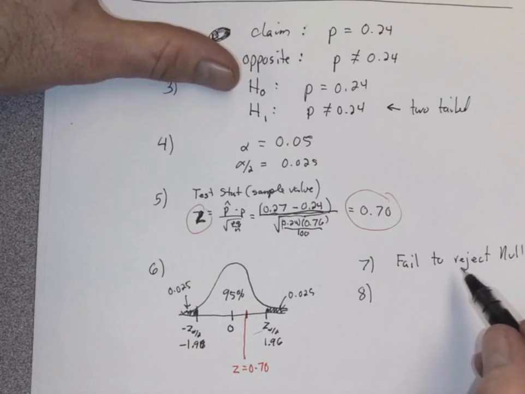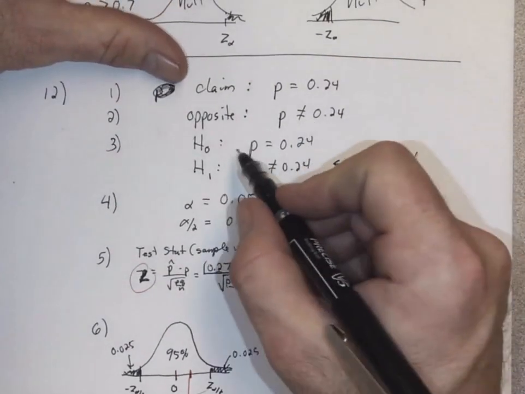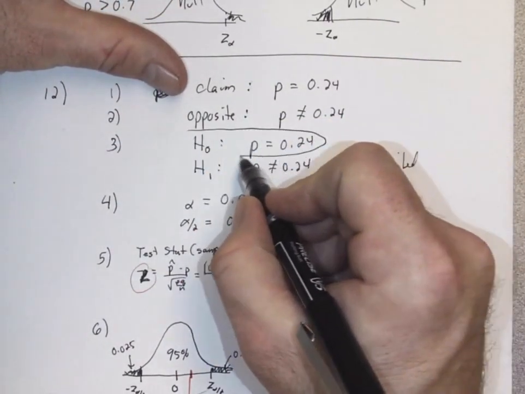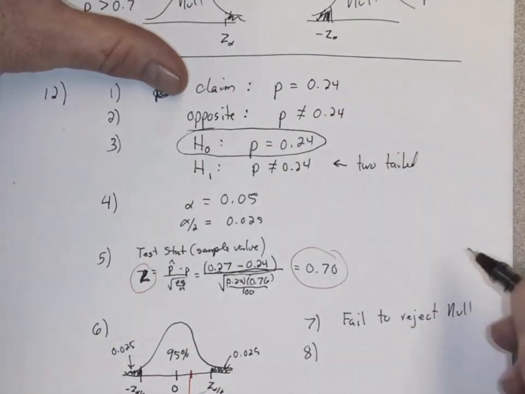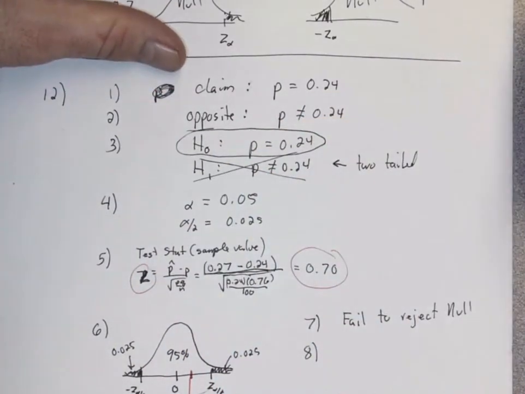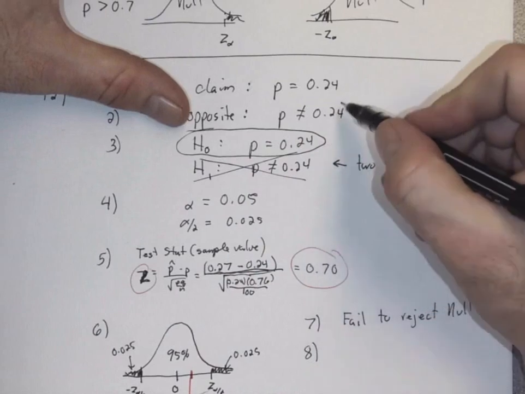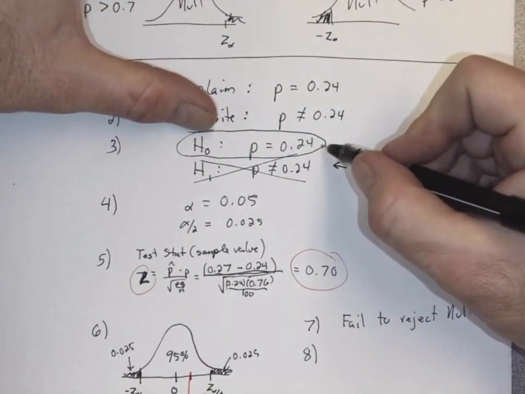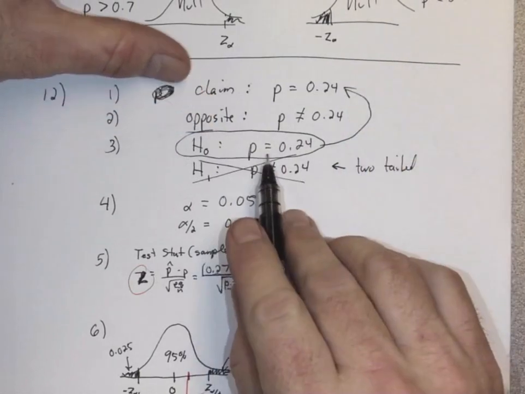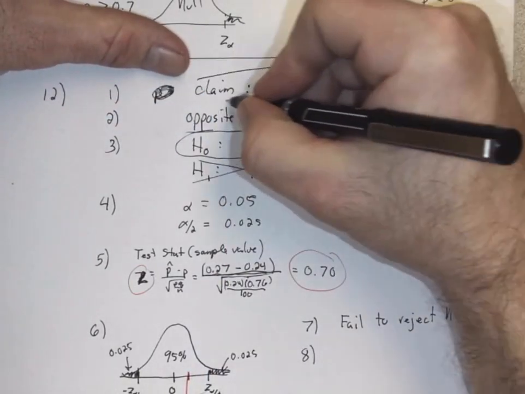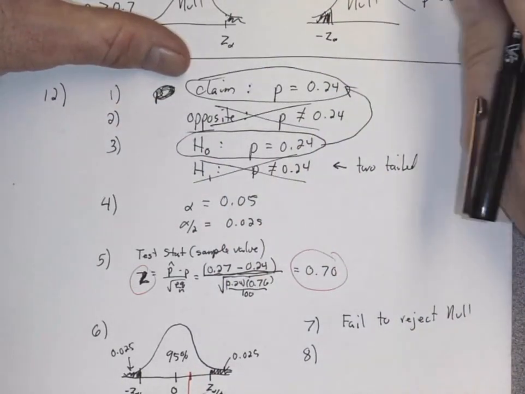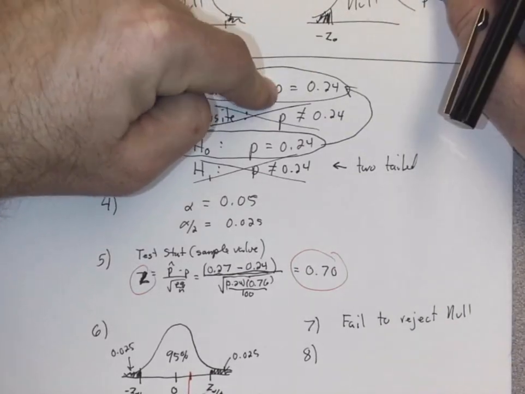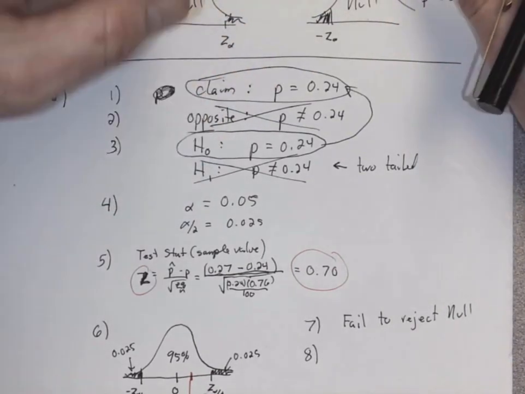So since we failed to reject the null, I'm going to go up here. We failed to reject it, so we consider that thing correct, which means that this thing is incorrect. So if this is correct, let's see where this maps to. Where did this number come from, our original 1 and 2? Well, this actually is this. So if this one is correct, then this one is correct, and this one is wrong. So is the claim correct? Yeah, the claim's correct because the claim is the null, because I live in the null.